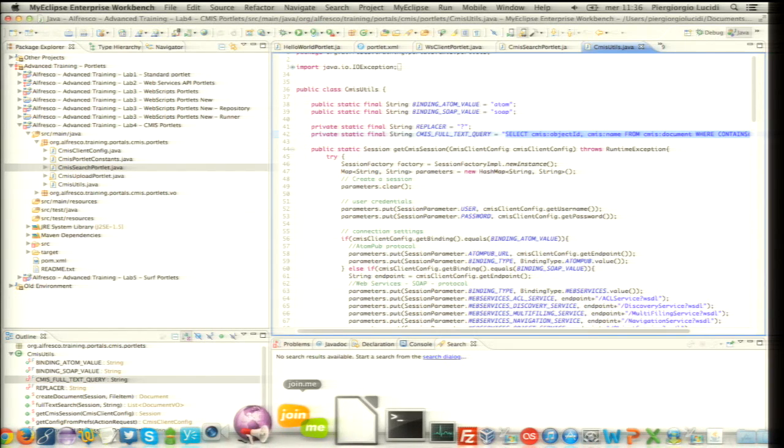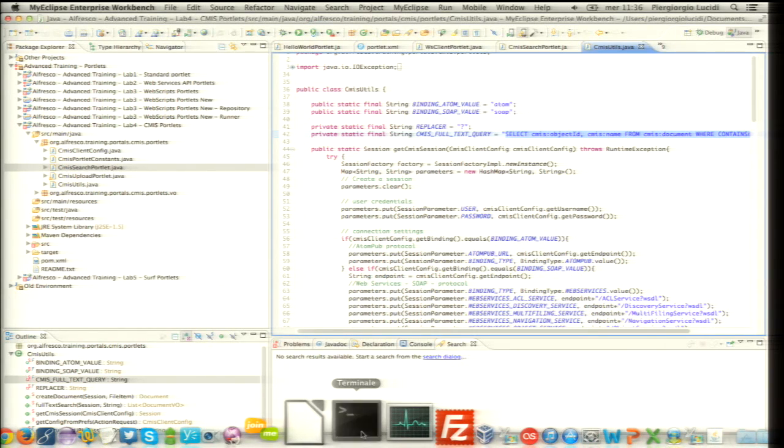Let's see another API. Now I have to change the deployment scenario because we will see the WebScript Portlet, which allows you to implement a portlet implementing a WebScript. The deployment scenario is different because until now I had an instance of Alfresco and an external instance of a portal.